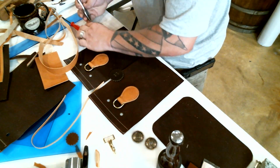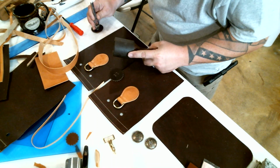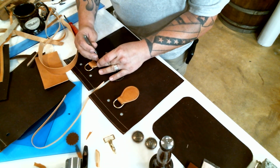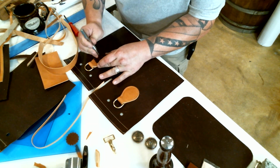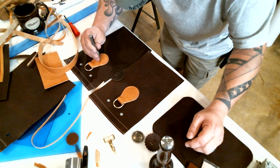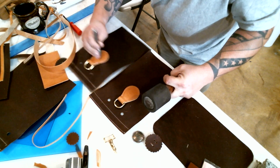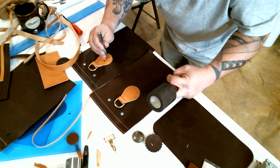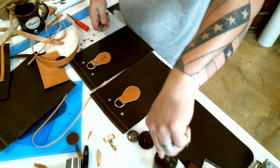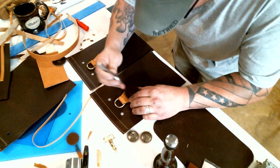Not the best of jobs, but it'll do. That one's better. All right. Now I'll set these on here and mark my holes through that rosette there, and then I can knock them down. All right, all the way through. Okay. And the same thing over here. I'll mark my holes and go through them, and then we'll do a bleed knot.